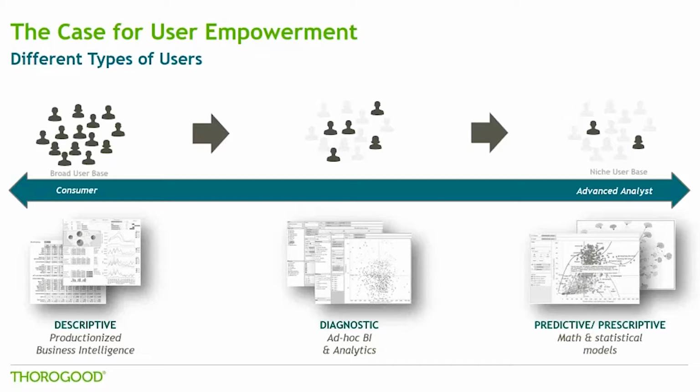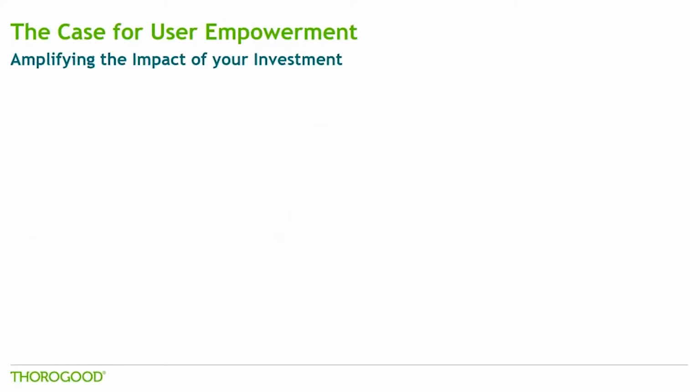And we are running a session in a few weeks' time on this concept, which is creating citizen data scientists within your organization. That really focuses on taking people from that middle pool and starting to train them in more math and statistical backgrounds so that they can go up that curve a bit more. So that might be something you're interested in if that's the jump that's of interest to you for this session.